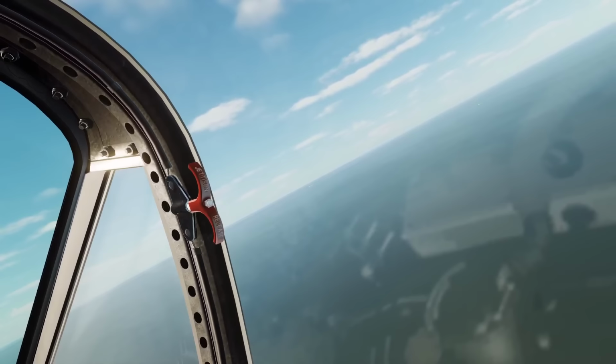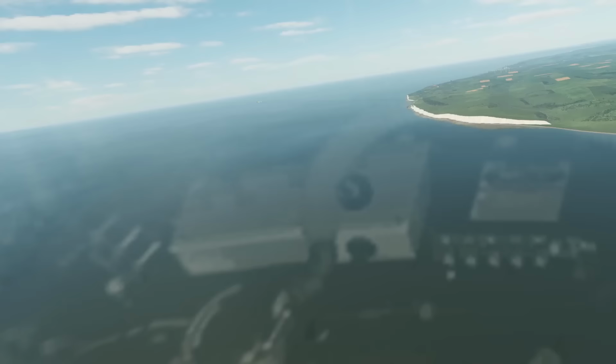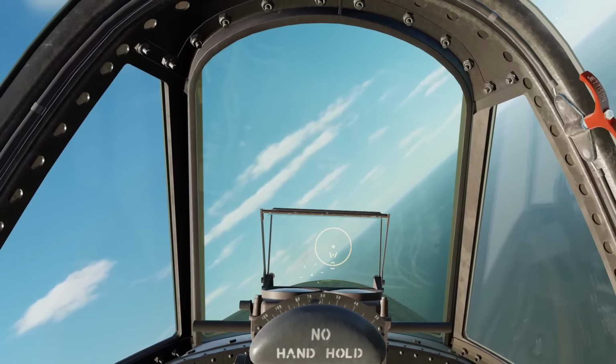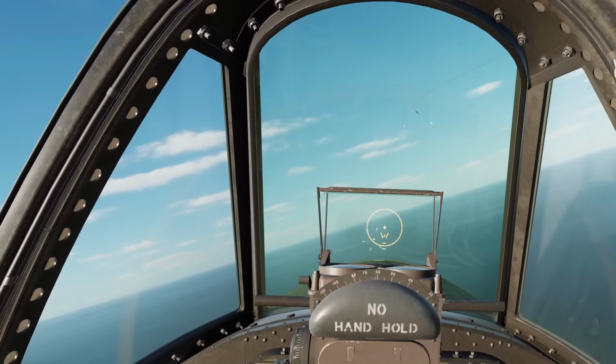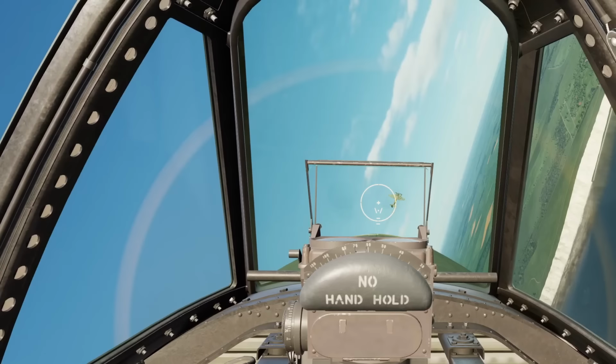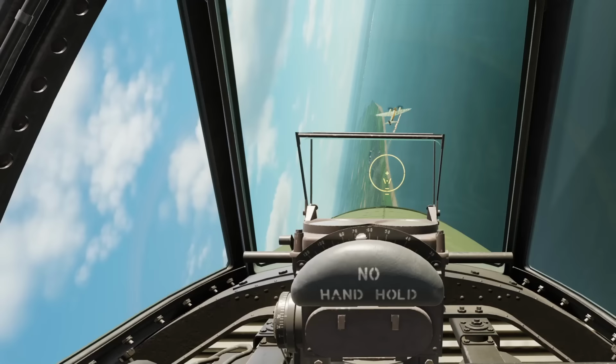And it looks like they're still in the fight. They're taking shots at us, but the range is way too far. Even if I didn't jink or anything, they have no chance really of hitting me from this range. Now I'll start angling back towards the target, and also back towards Dover. And there's a parachute, there's another parachute, so they're bailing out. We'll normally see four parachutes, assuming the entire crew survived the attack. Looks like the plane is certainly going down, and we'll just follow it here just for the visual excitement, I suppose. Definitely on fire, definitely shot up.